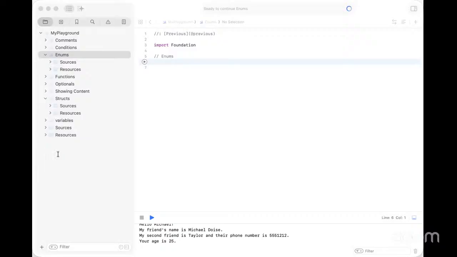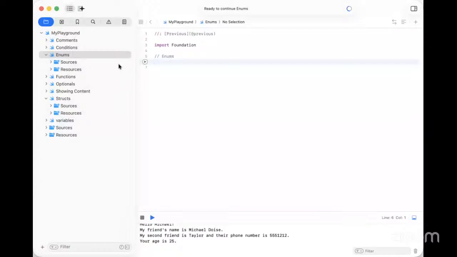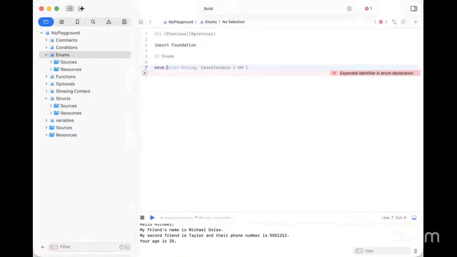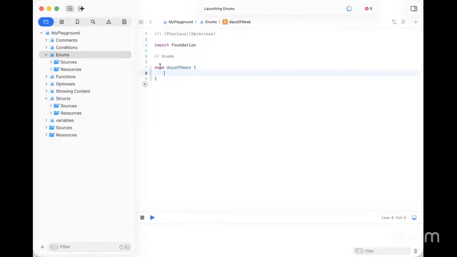The way that we write them is we use the word enum, so instead of let or var, we use enum, E-N-U-M, then the name, days of week, space, left brace.